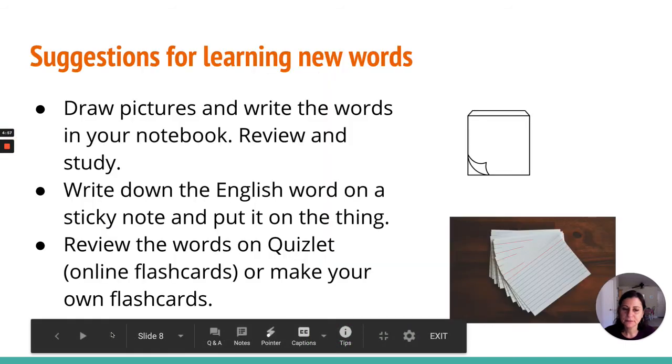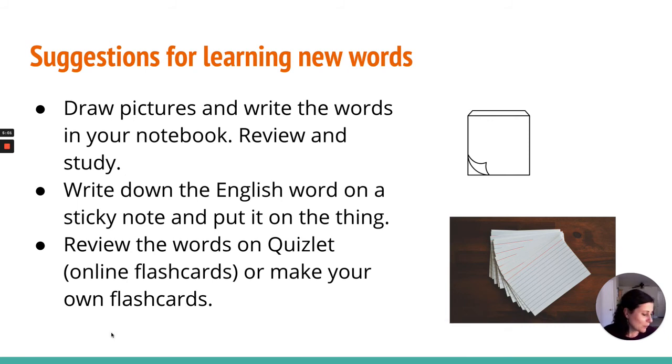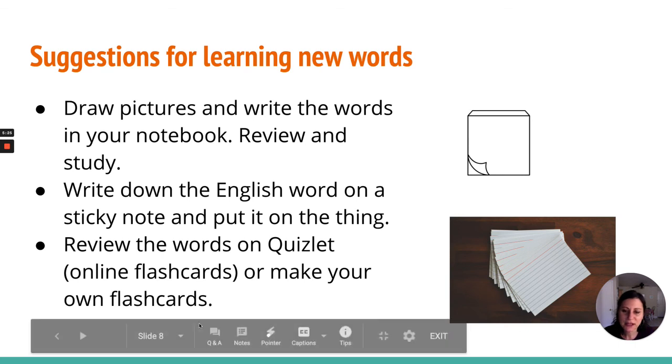Okay, so how can you study these new words? One strategy is to draw pictures in your notebook and write the words and review and study. Okay? You can get sticky notes and you can write the word, for example, monitor, and then stick it on your monitor. Or if you have a tablet, write tablet and put it on your tablet. And every time you see the tablet, you'll see the word. And that's one strategy. Or you can make flashcards.